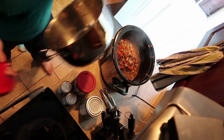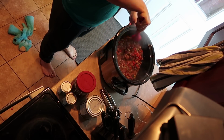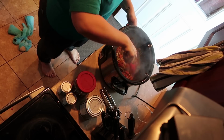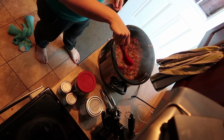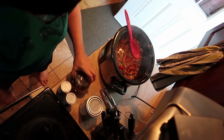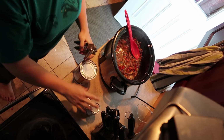There we go. And mix it all together. See, once you get the vegetables in there, it doesn't look like there's a ton of meat, but there is. There's lots of everything. It's delicious. Okay, so first I'm gonna put in all these tomatoes.